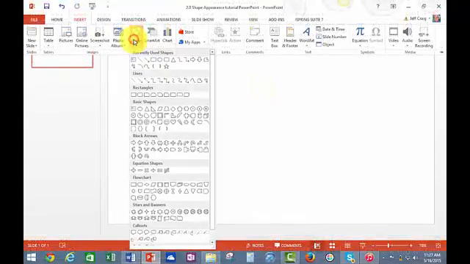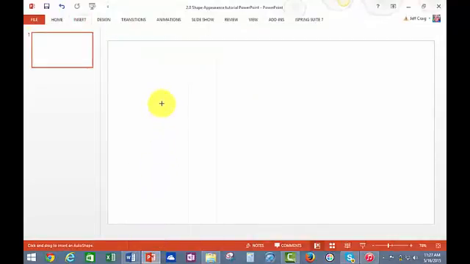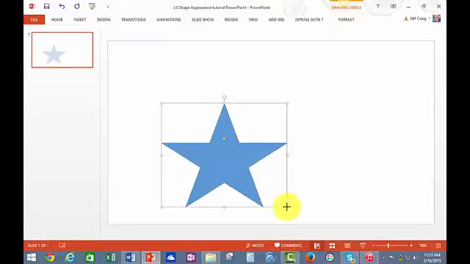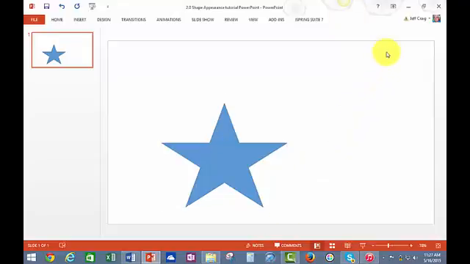To create a shape, left-click on this icon. We'll be a little adventurous here and pick a star. Notice the little cross? Well, left-click, hold, and drag your mouse like this to create the star. Fascinating, huh? I know. Well, now pause the video, open PowerPoint, and just play with the shapes.